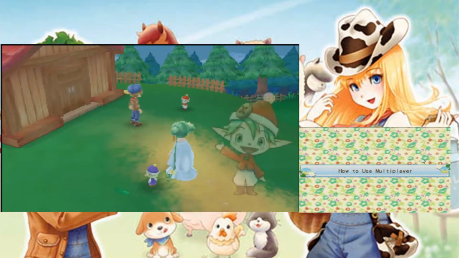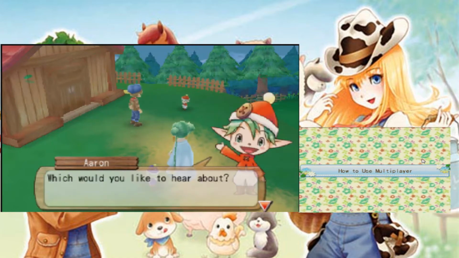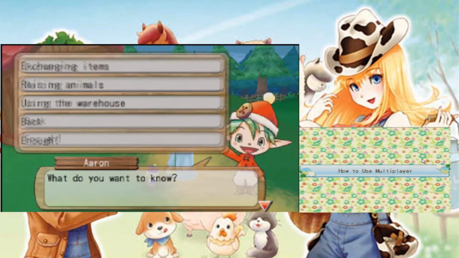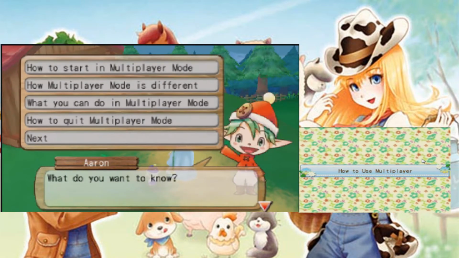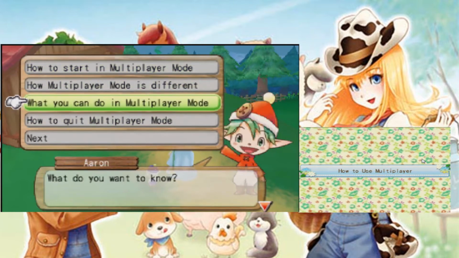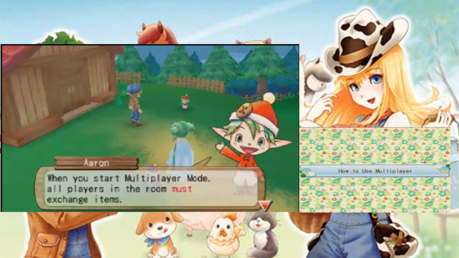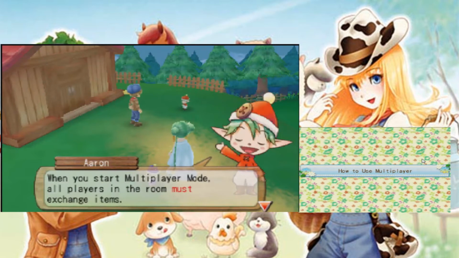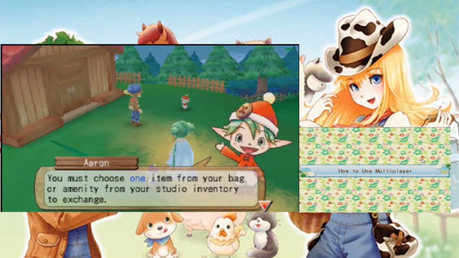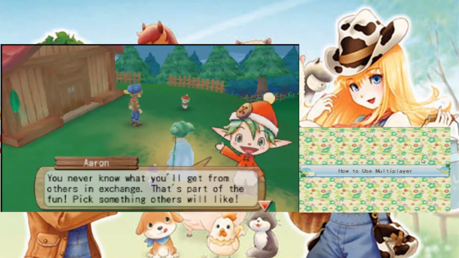Alright, cool. Okay, Pat, I'm ready to explain all the different things you can do in multiplayer mode. What would you like to hear about? Holy fudge nuggets, that's a lot. Well, they explained this stuff, and I'm pretty sure it's pretty simple. So, let's do exchanging items. When you start multiplayer mode, all players in the room must exchange items. You must choose one item from your bag or from your studio inventory to exchange. You never know what you'll get from others in exchange. That's part of the fun. Pick something others will like.